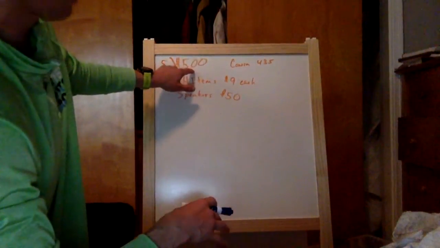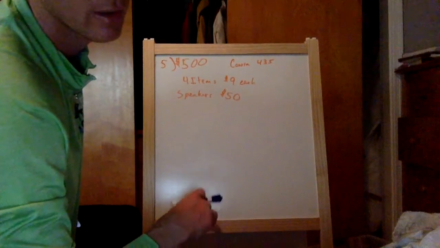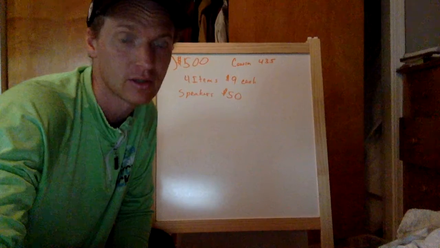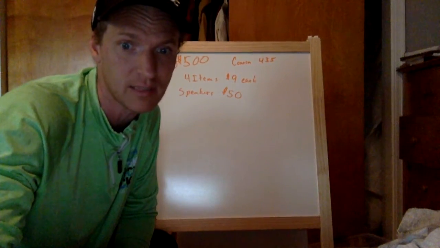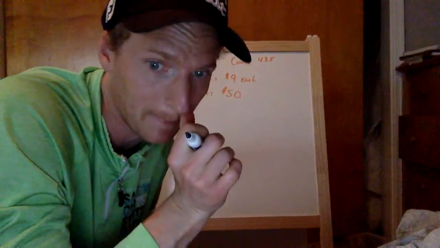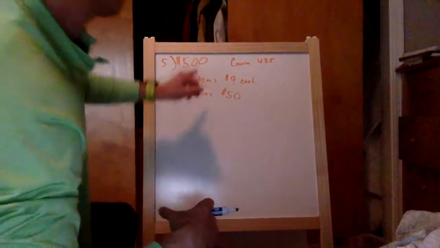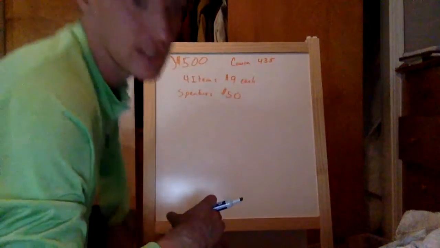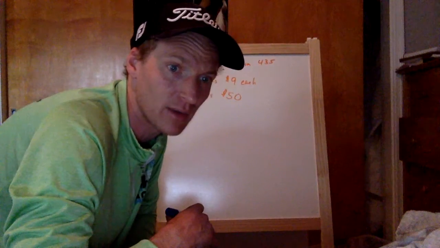First things first. We start with $500. We spend $435 for a camera, right from the start. So we need to take that $500, and we have to take away that $435 right from the start, because that's the big number. Let's do it this way. Instead of making a couple different subtraction problems, let's figure out how much we spent all together, and then we'll subtract it from the $500 and see how much we have left over.